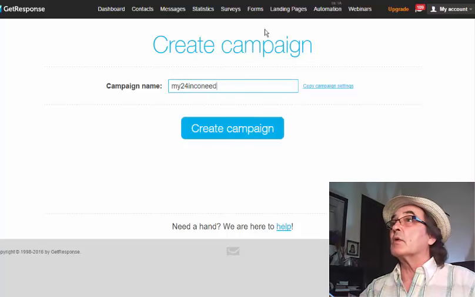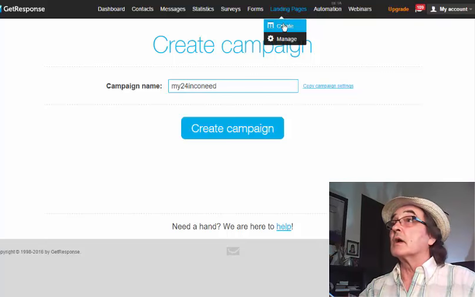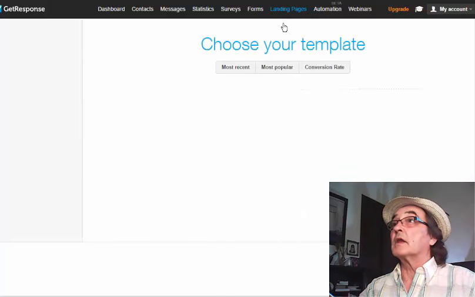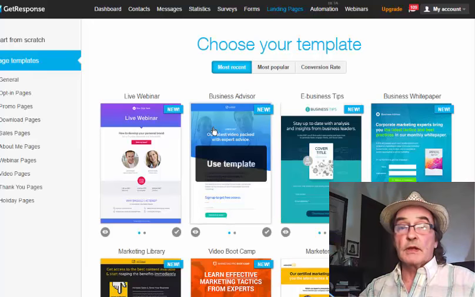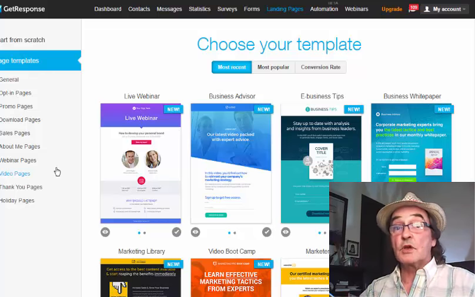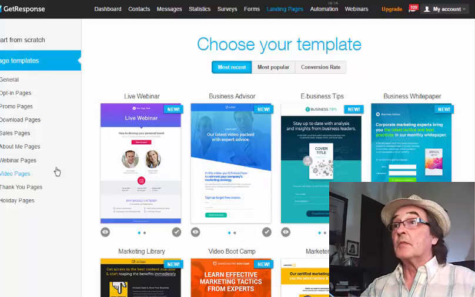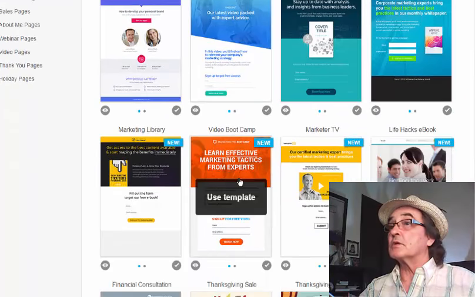So click on there, and then what we're going to do is go to create our landing page. So we go here. This is where we create our landing page, and choose a template. Now what you want to do here is choose a template that hasn't got too much stuff to get rid of, because we're going to start with a totally blank sheet. Okay. You can look through here and see what they are.